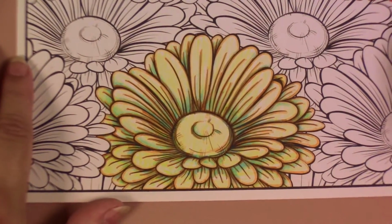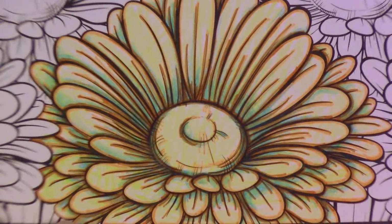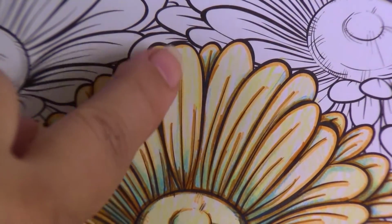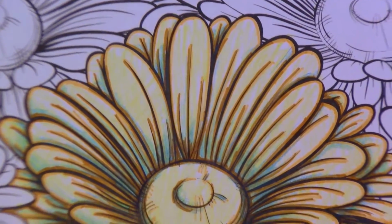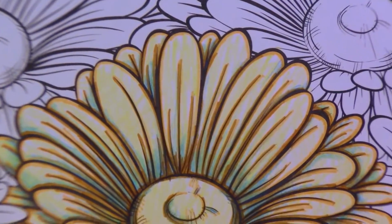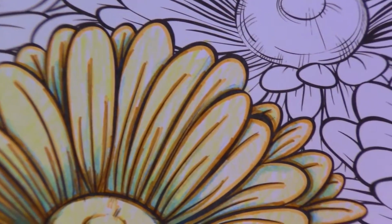This one here is just with the Staedtler Fineliners. Let's see if it'll focus. It won't focus. On this one I did not use any blending solution, so you can see the lines here, how the colored pencil laid down on the page. That gives it a more sketchy, quick kind of feel. I also don't do as many layers, only about 3 to 4.